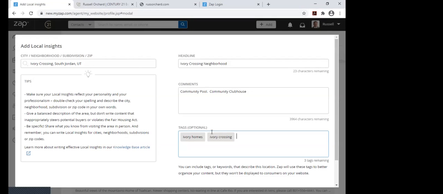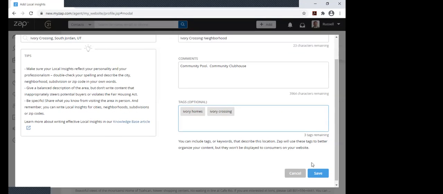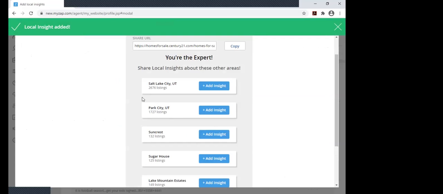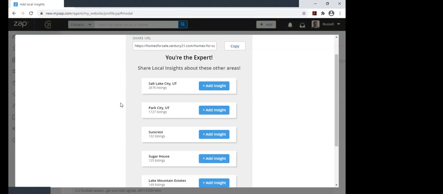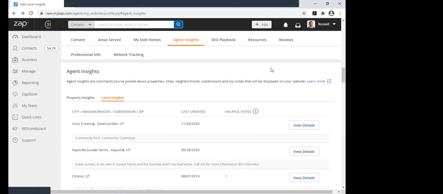So these tags are just going to be more like keywords. So now if somebody was doing a search to try to come up with some information about Ivory Crossing, that neighborhood, I've got a lot better chance of showing up if they did a search that way.